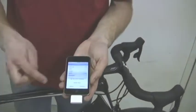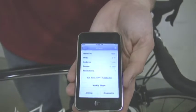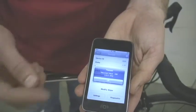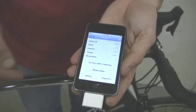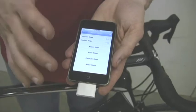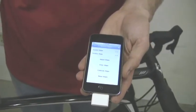Now we can also set the zero from here, which takes a zero offset measurement — in this case we're at minus 266, so that's OK. Now we have a chance to go in and modify the slope. Remember, the zero offset is just the measurement of how much torque the Cinco is measuring when there's no force applied. The slope is how much the Cinco is going to respond to its internal torque measurement — those are two different things. When you calibrate at the beginning of a ride, you're setting the zero offset, which is the B part of y equals mx plus b. In this case, we're going to set m, or the slope.